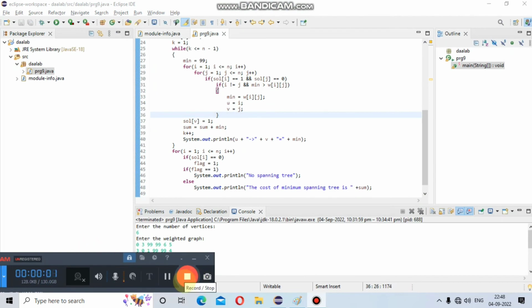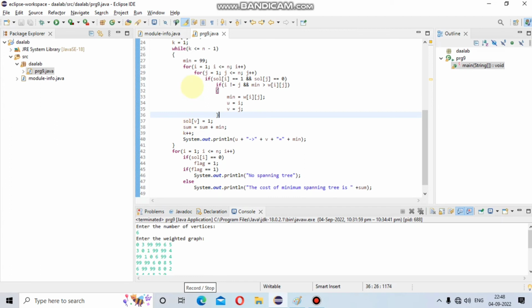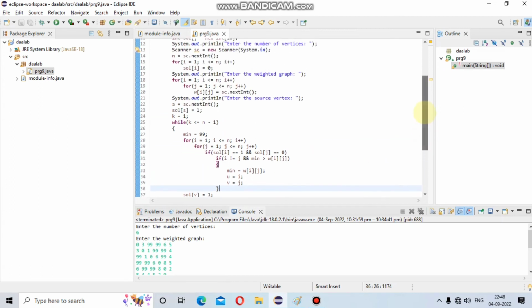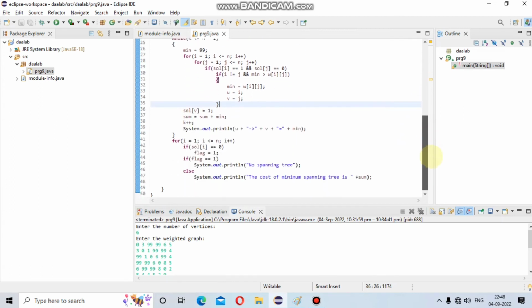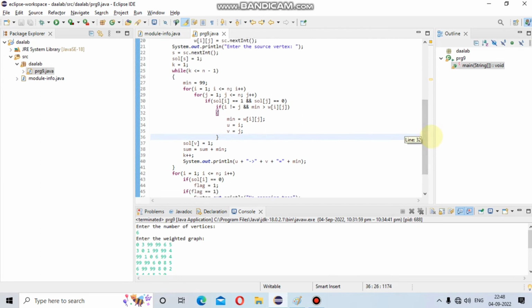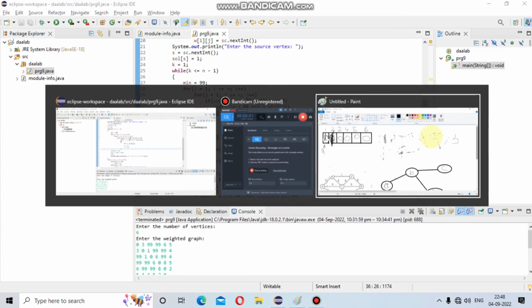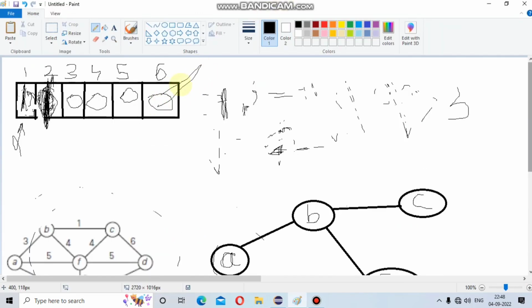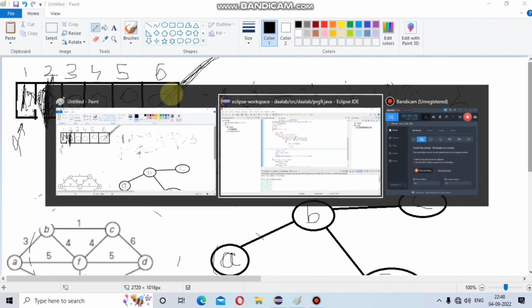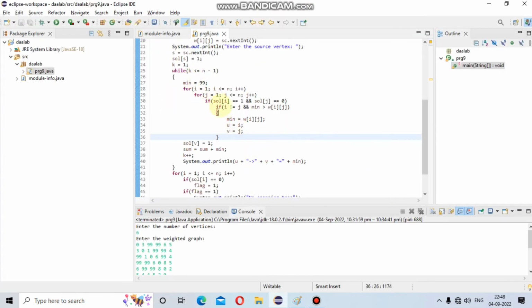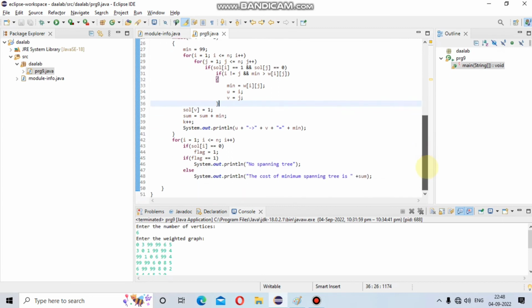Now please concentrate. Where would we stop? We came to the infinite while loop, right? Now we are in the infinite while loop, while k is less than or equal to n minus 1. This will continue till the condition becomes false, that is, k should become 6. If k becomes 6, the whole condition will be wrong, and it won't enter inside the loop.